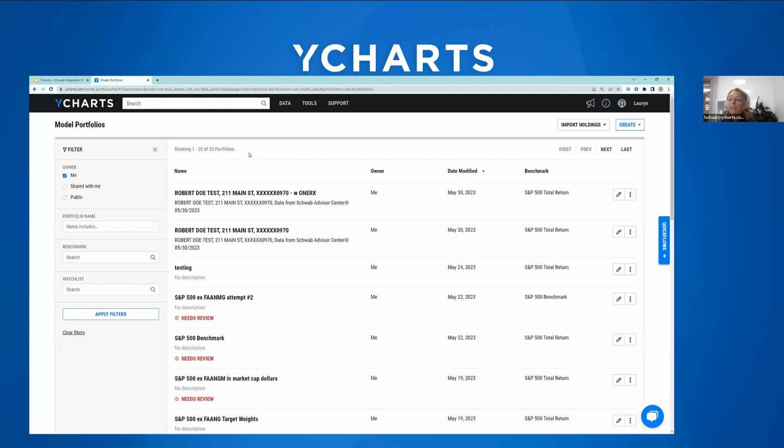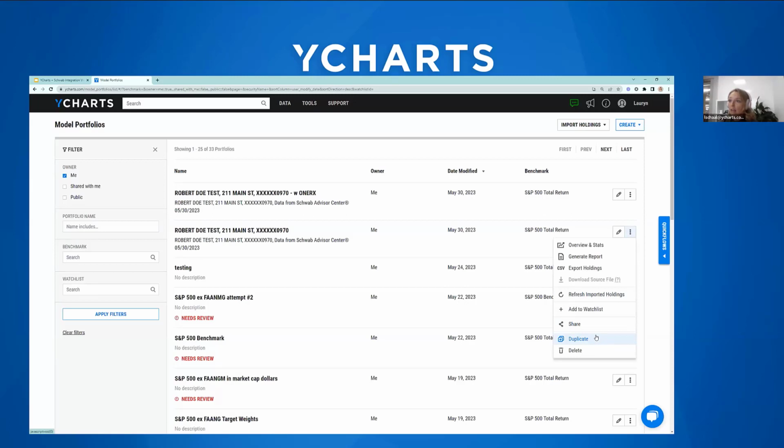So if I wanted to go ahead and build out that same model portfolio, just switching out one fund for another, I don't have to go in and create brand new from scratch. I can actually just click on these three dots right here, and it will give me the option to duplicate the portfolio itself. So I've gone ahead and done that.